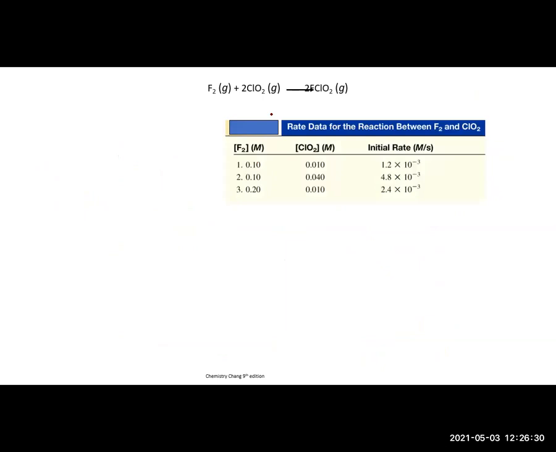So why don't you take a second here and go through this. This is, again, a typical table that you would be given in a kinetics problem. We have some concentrations, we have some rates. Here's our reaction. So why don't you figure out a couple things: figure out the rate law with the orders, the value of the rate constant, and the overall order of this reaction. So why don't you give it a try and see what you come up with.